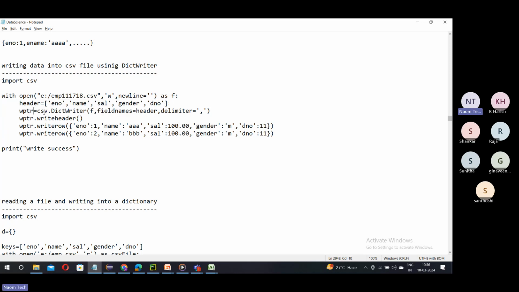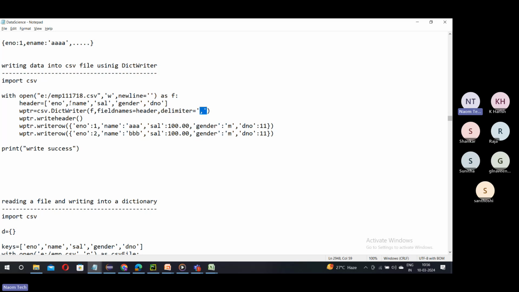Then step 3: call the dict writer method and pass the reference of the open file to this dict writer. There is a parameter fieldnames; assign the header you created to this fieldnames. All these are separated by comma, so the delimiter you are mentioning here is comma.